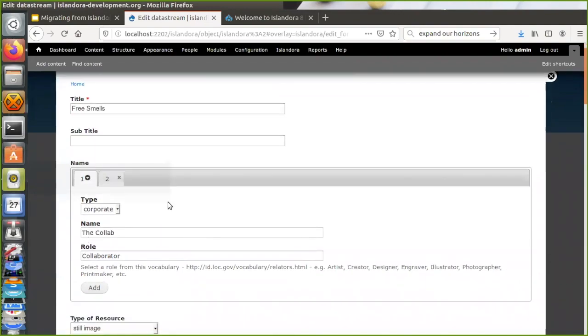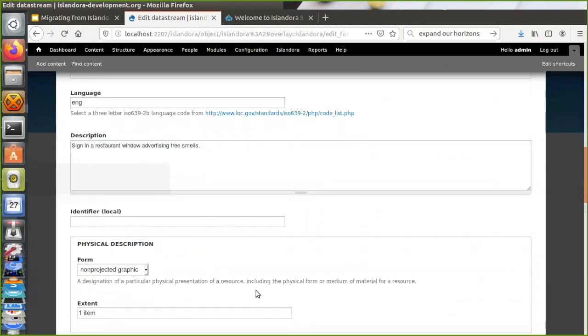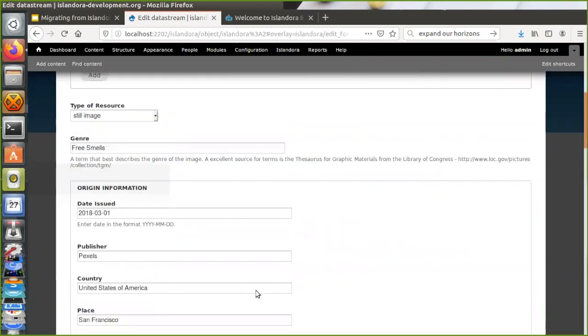But then you see here, and that's really the difference between pulling from Solr and pulling from the XML. When you have this hierarchical information where you need to get the name and the role, and you want to line that up with something like here, the attribute in XML would be like corporate. Type equals corporate for a name element in MODS. When you want to do that and work with all that stuff together, that's when you kind of parse it out from the XML. But anyway, so just a good example, we'll be kind of pulling at it from all sides to get all this information over.